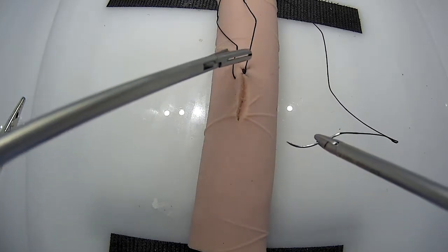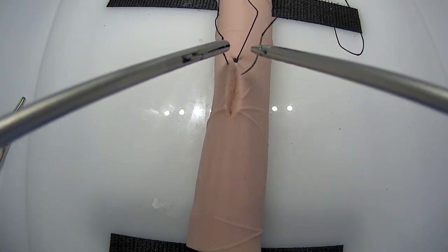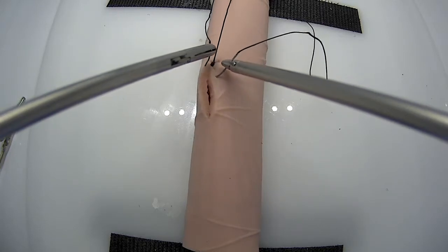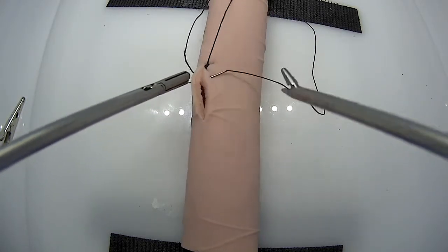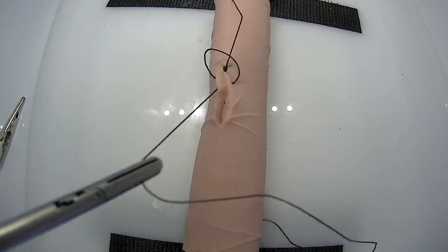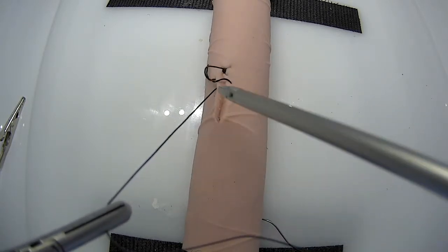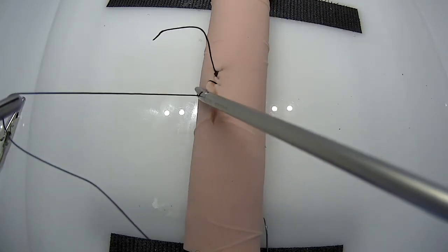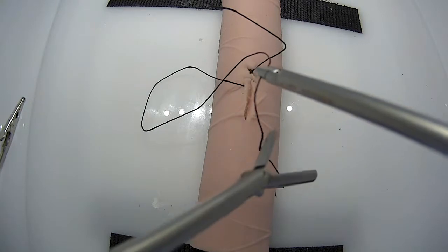You can grab the suture and follow yourself, as long as the bowel's aligned, making sure you take full thickness bites here. And again, these do not have to be very large bites. You should space them out every 2 to 3 millimeters along the incision. Make sure your tail doesn't get caught. And you're going to cinch after each of these closure bites is complete.